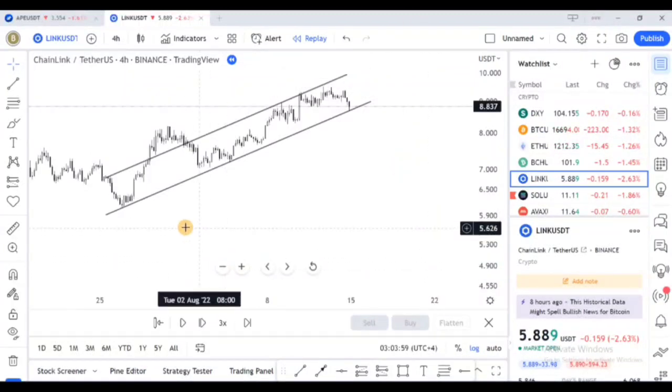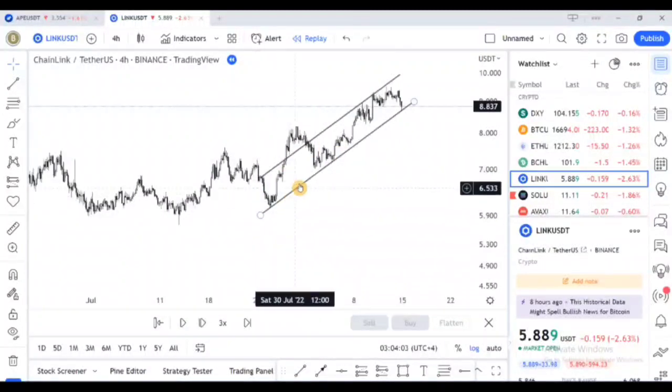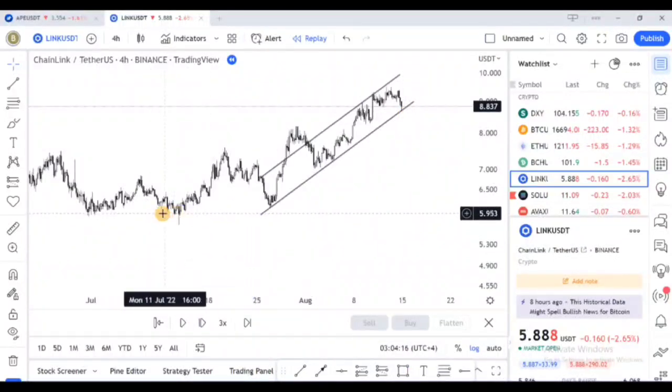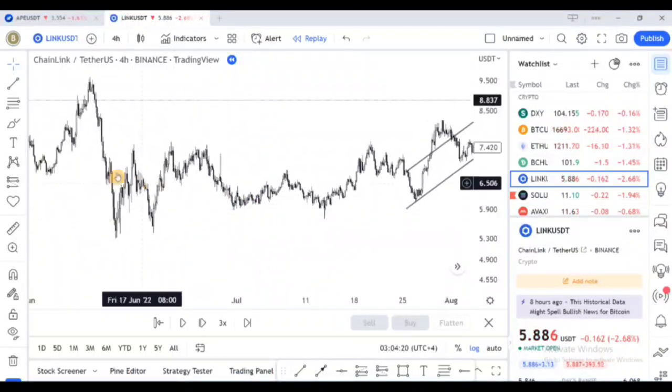So this is a perfect example in my chart. You can see how this thing builds up from here to here. Now, this is what the bear flag is all about. For example, there was a downtrend here. See what I'm explaining? So we said that it is a continuation of a downtrend.